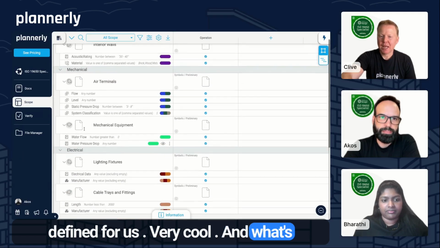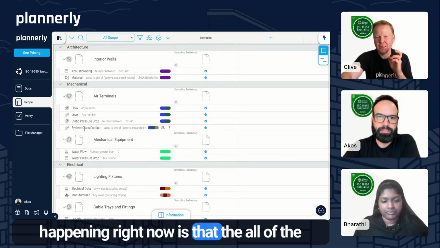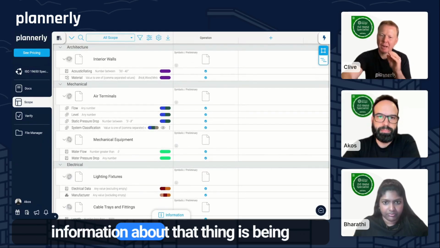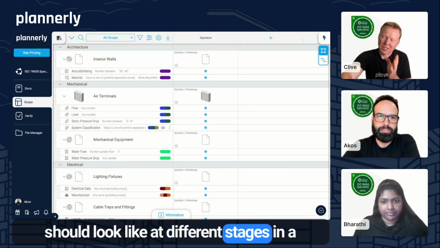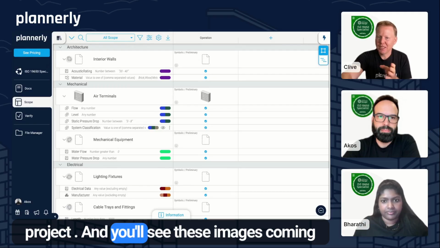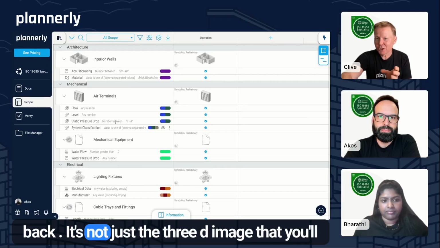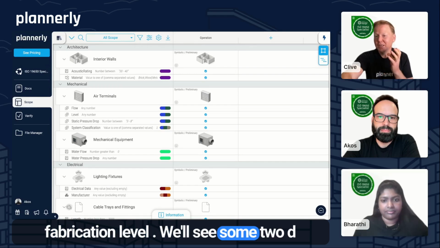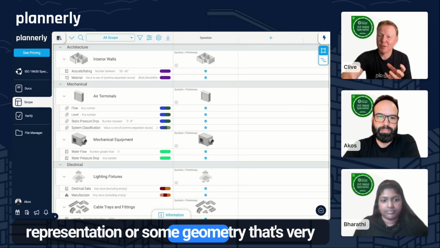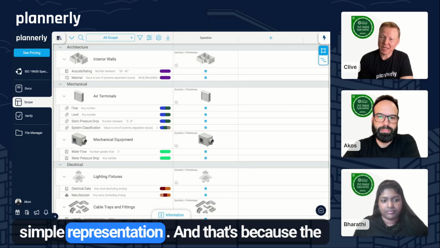Very cool. What's happening right now is that all of the information about that thing is being processed to be able to understand what it should look like at different stages in a project. And you'll see these images coming back. It's not just the 3D image that you'll see, but also we'll start to see some fabrication level, some 2D representation, or some very simple geometry.